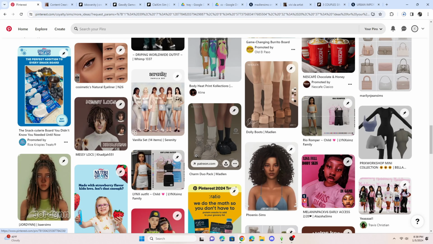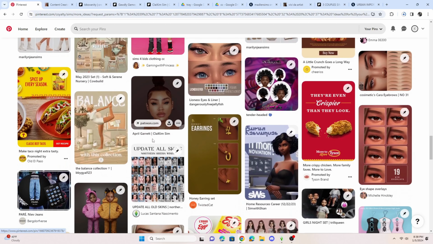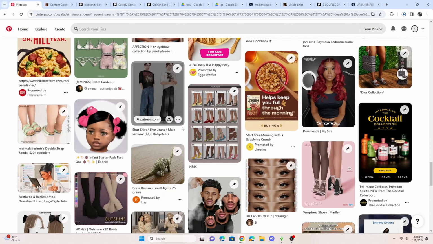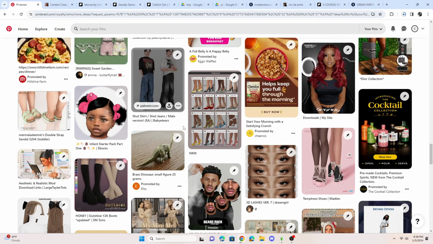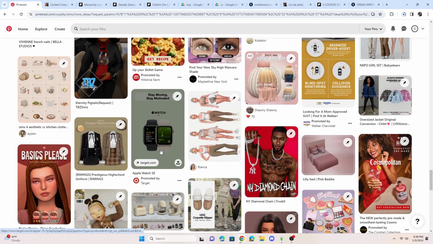No, you don't have to have as many mods and CC as I do. That's just because that's what my PC and my storage and my Wi-Fi can take. But if you guys want me to make a big CC folder of a lot of my favorite CCs and the CCs that I use, I can do that, but you're gonna have to give me some time because I do have a lot of CC to sort through.